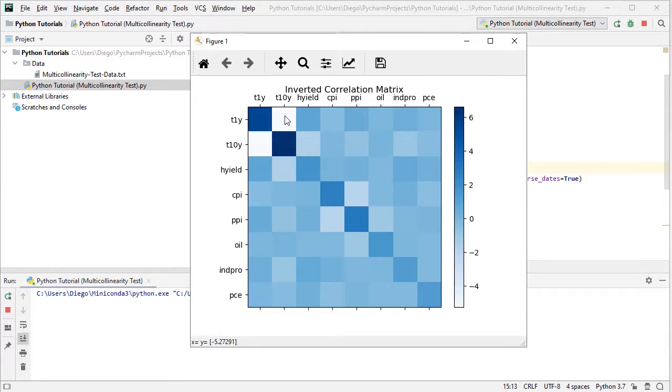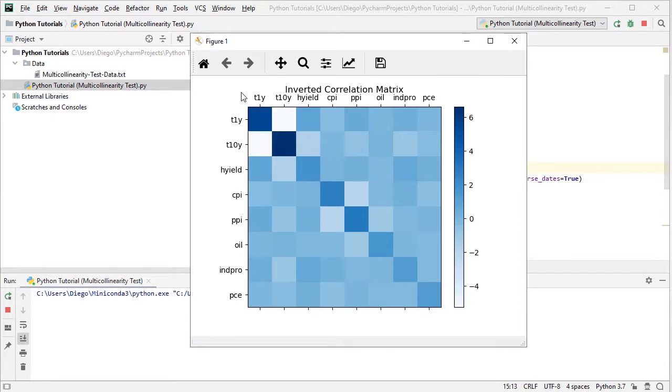So the value we have here, which is 1 year treasuries with 10 year treasuries within that square, and always focusing on the left hand corner, is the same value as the one here with 10 year treasuries and 1 year treasuries right here. That's why this lower triangle mirrors the upper one. For the multicollinearity test, we need to focus on the values of this principal or main diagonal right here.